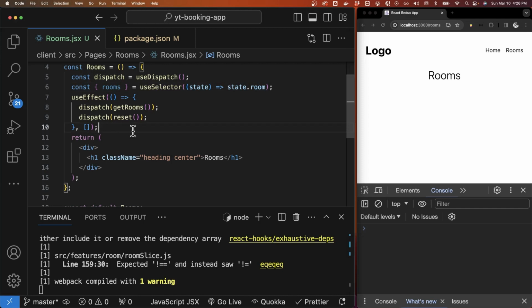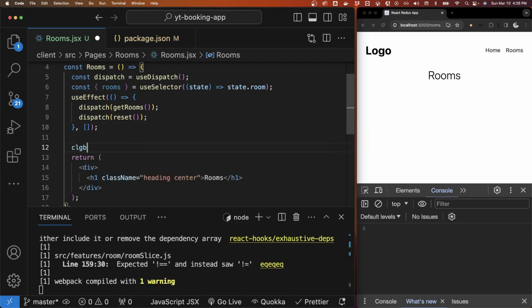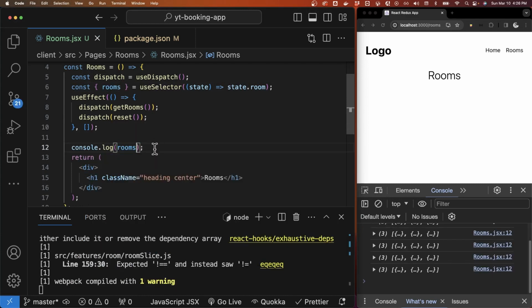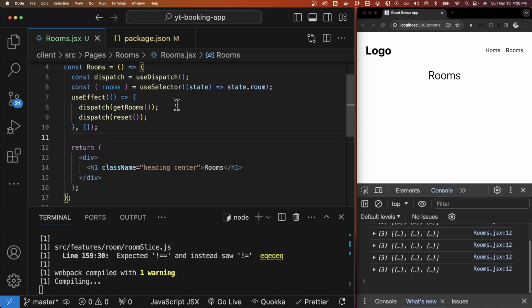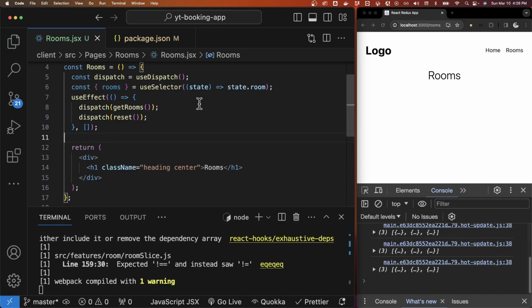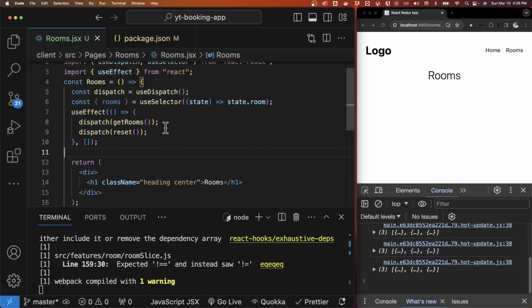So we can say clg rooms. That should give us the list of rooms. Okay, cool. So then we also will need to, wait.